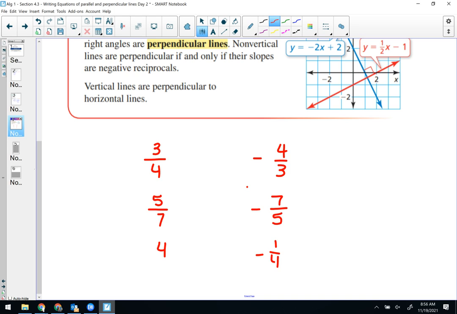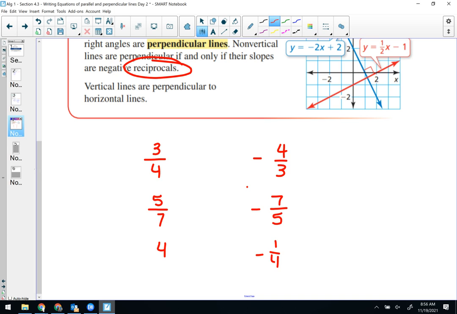Can anybody tell me a pattern that you see? One is positive and one is negative. Good. One is positive, one is negative. Good. What else? They're both completely opposite. What do you mean by that? They're both flipped around. They're both flipped. What is that term? Being flipped in a fraction is called the reciprocal.